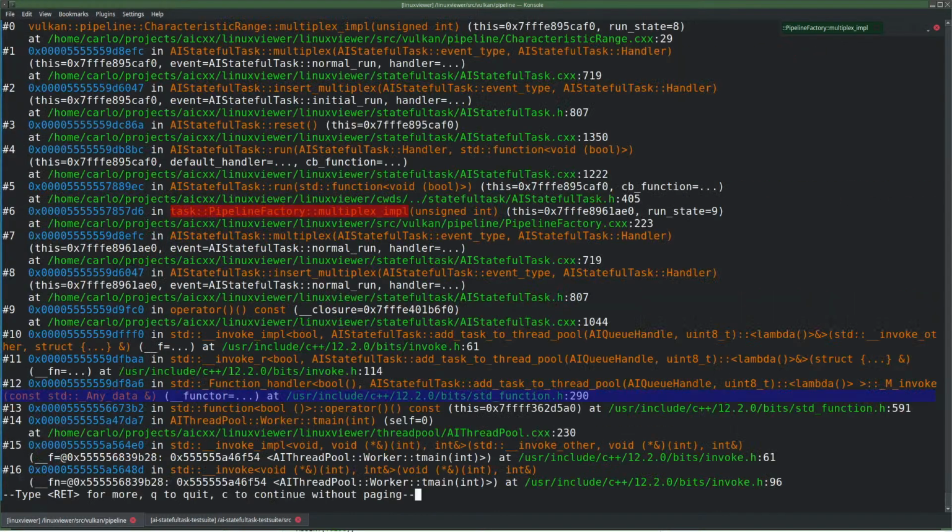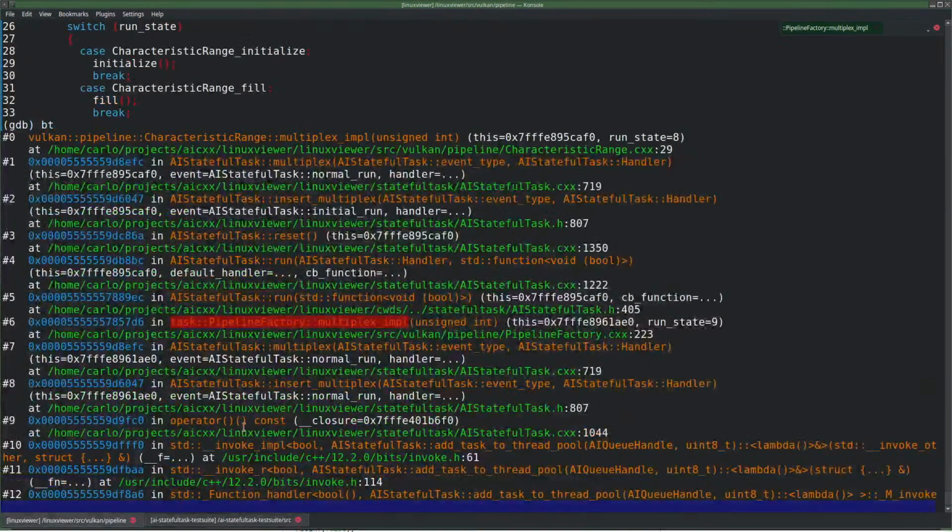If I now print the backtrace, then you see that we are inside characteristic range multiplex from AI stateful task multiplex, which eventually came because we were calling run.